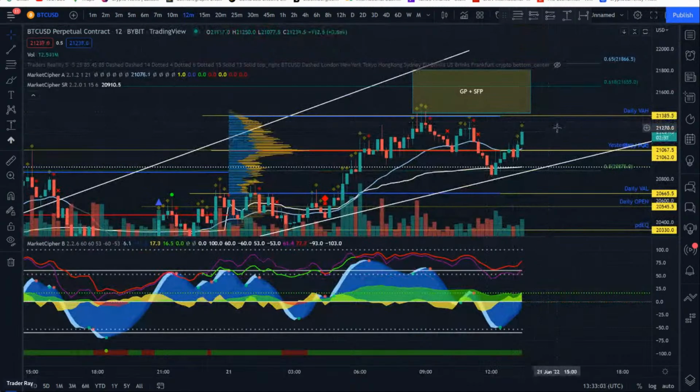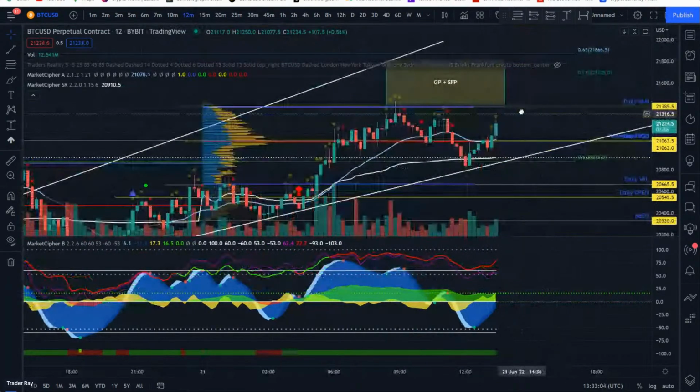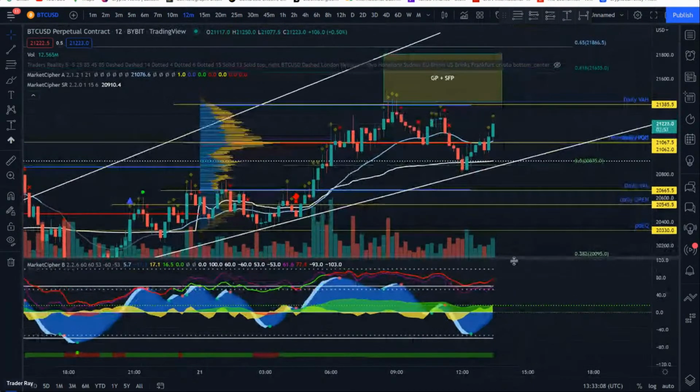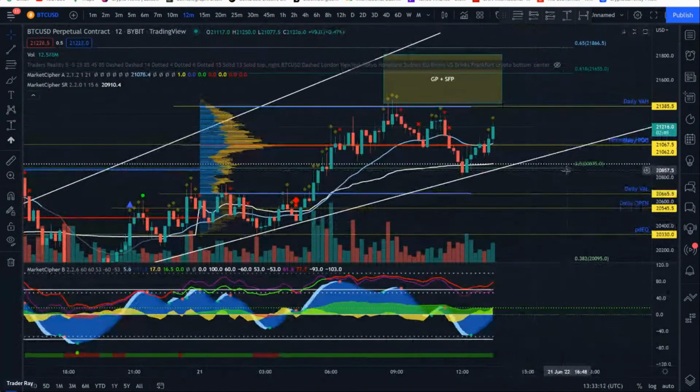This is kind of the day setup for now. I hope everything is a little bit visible. Let me make this a little bit smaller. It is a bit of a cluster where we are, from all the support and resistances that came in. This white line right now is the VWAP.